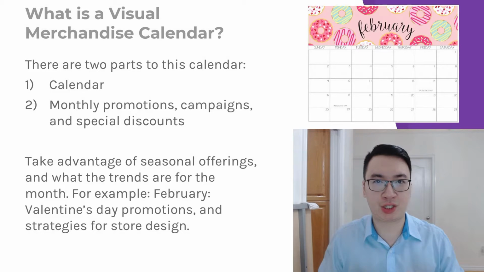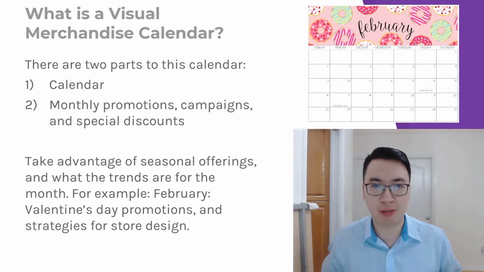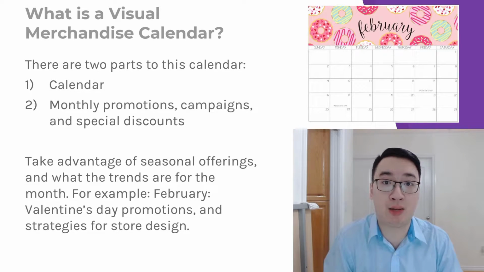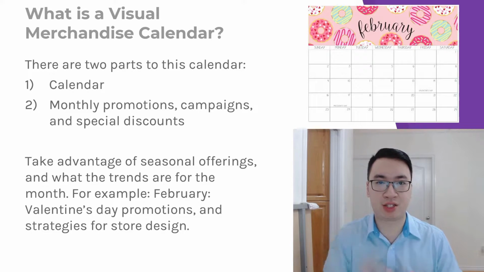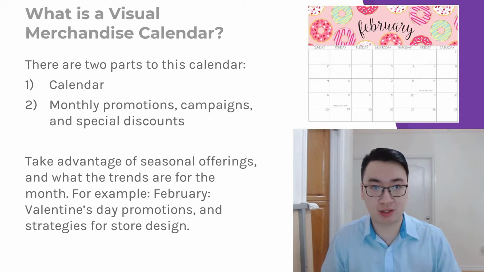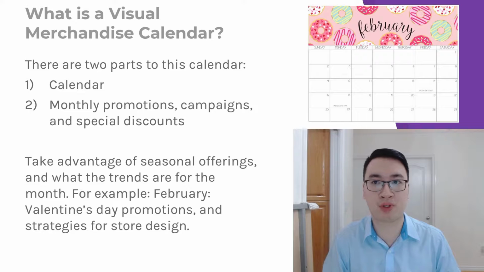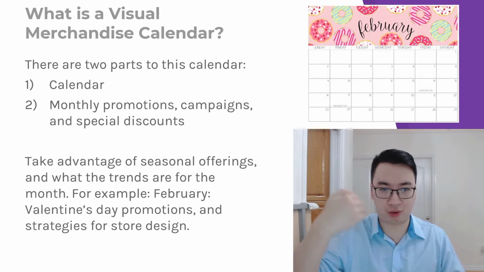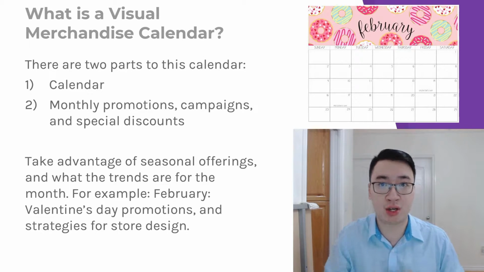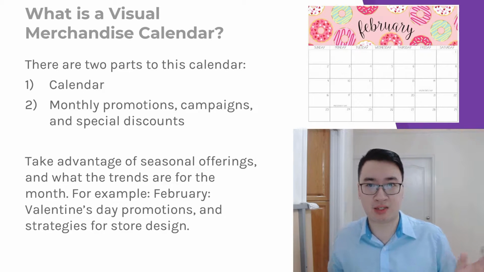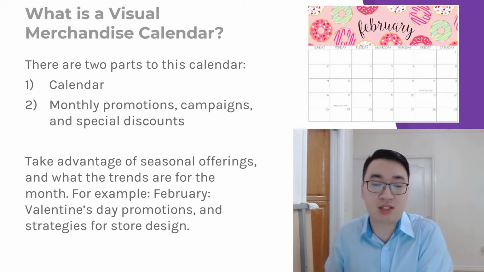Alright, if you haven't watched the previous video in the Startup Starter Kit, I highly recommend that you do so, because in that video I talk about retail atmosphere, the importance of sight, sound, and visual displays. So check out that video because it's going to make a lot more sense when I talk about visual merchandising calendars. It's kind of basic, but there's a few important points that I want to highlight. When you are retailing, you have to have a timeline for when you want to start your promotions, what type of promotions to offer, because it's important to take into account seasonal trends.